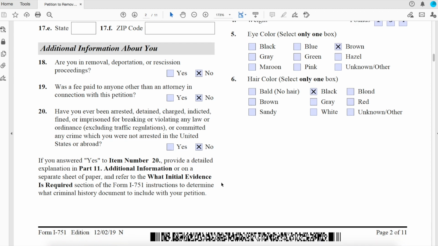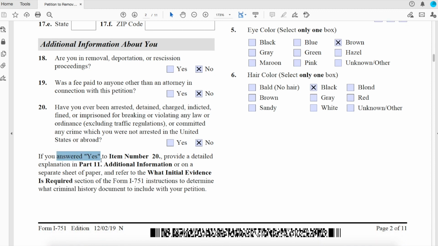I said no. And if you answered yes to item number 20, then you have to provide a detailed explanation in part 11, which is probably at the very back. So this is for additional information on separate sheet of paper. And you also have to refer to what initial evidence is required for the form I-751 instruction to determine what criminal history document to include with your petition.